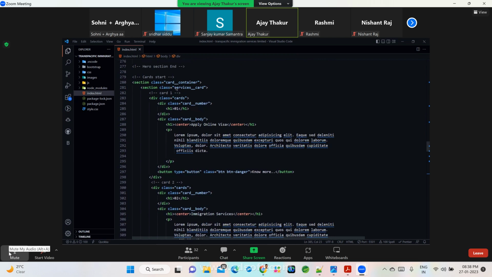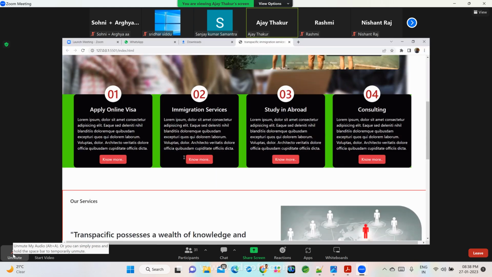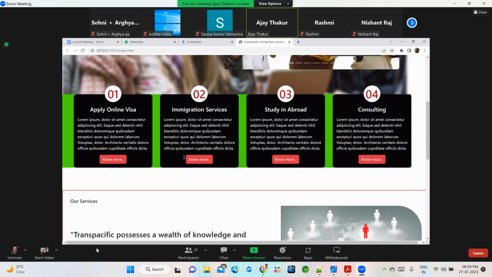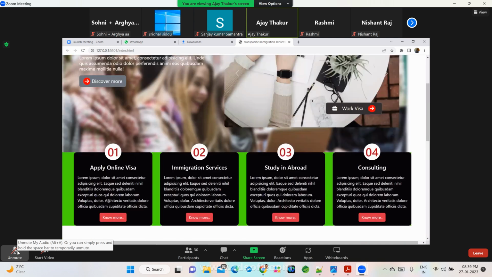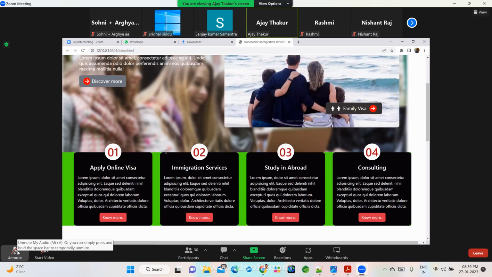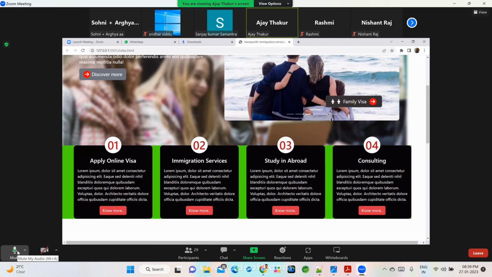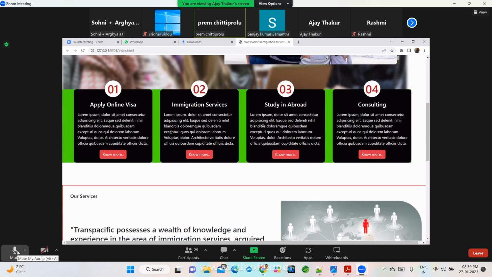Your voice is breaking. We are unable to understand the question. To overlap this section, I have given absolute position to these cards. After that, I want to create one div for our service section. Right now I want to create one div after this div, but it is going inside of this div. Maybe that is the problem of your position relative.